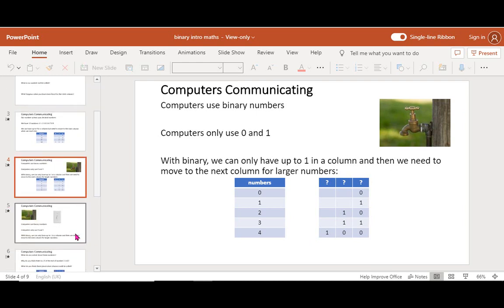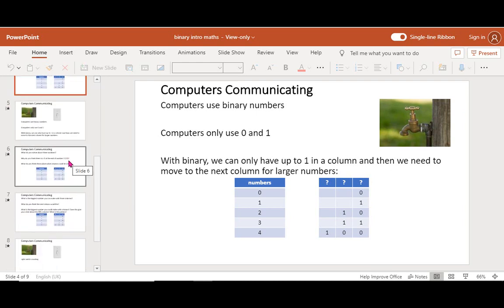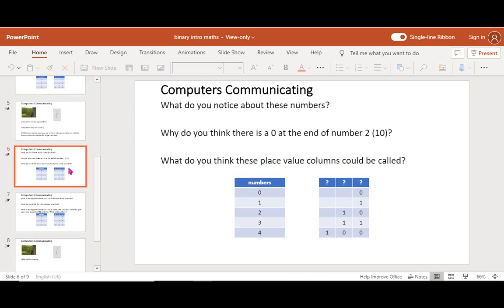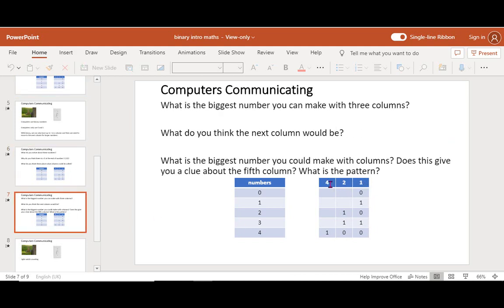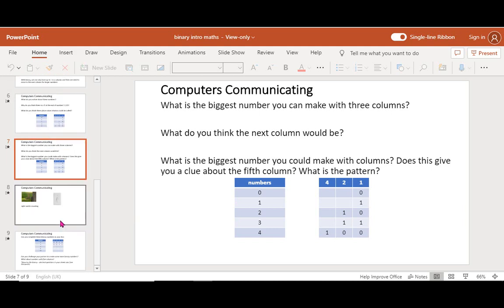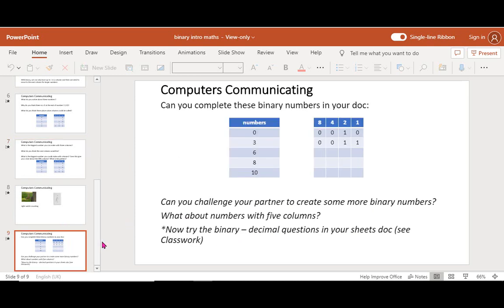So again, an understanding of base 10, your decimal and place value is important, and there it is there. So you see the 1, 2 and the 4 columns, and that goes on. It doubles each time. So again, about identifying patterns, and you can have a go with some examples like this. So how would I represent the number 10 here? And I'm sure your learners could even tell you that you would need an 8 and a 2. So you put a 1 in the 8 column, a 1 in the 2 column, and then to hold place, we're going to put zeros in here as well. So number 10 would in fact be 1, 0, 1, 0 in binary.